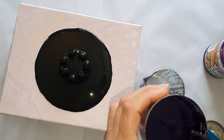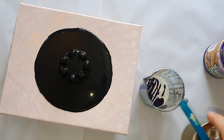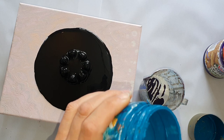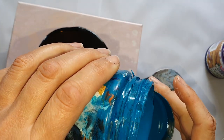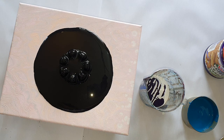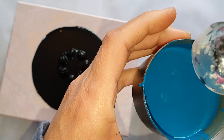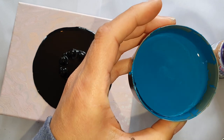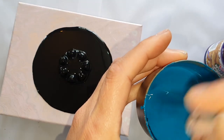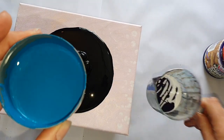I'm going to use violet, which has silicon in it. So let's put some of that in there. I was going to use turquoise with silicon, but I'll use turquoise without silicon because I have that. Well, I could mix some silicon. Here we go. This is what I do. I mix up a whole tube of paint, get it all to the right consistency, and then I take it out into one of these little tins and apply the silicon. And this is about 45 mils or 1.5 ounces of paint. And two tiny drops of personal lubricant. This particular one, Durex Play Perfect Glide, is 100% silicon. So, 100% dimethicone.